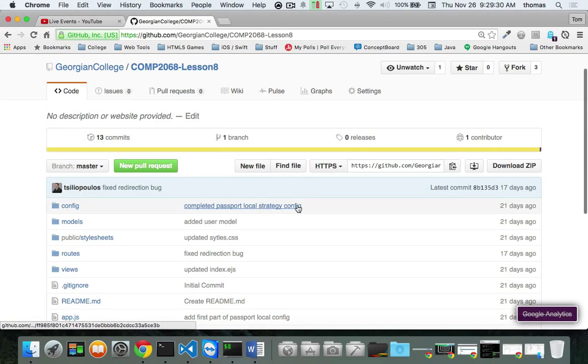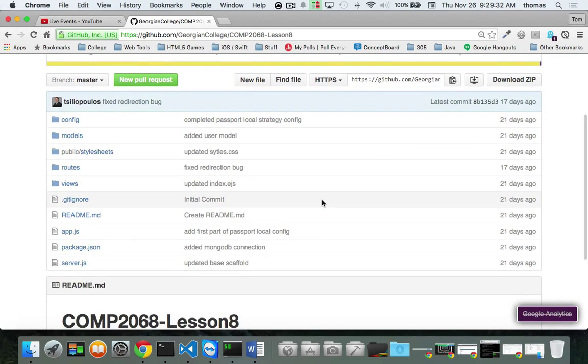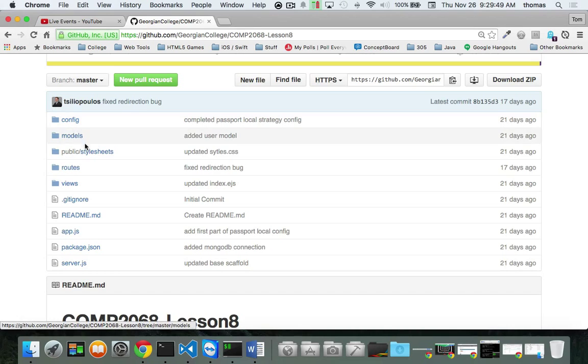If you go there and pull this one down, if you don't have it already or if you got rid of it, this is the one I want you to start with. I want you to take this and reorganize all this stuff except for app.js inside of a folder called server. All this stuff here, config, models, and your public folder should be separate. Leave public alone. You have your public folder, that's separate.